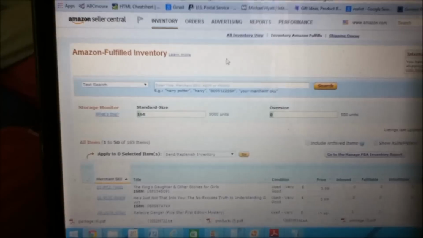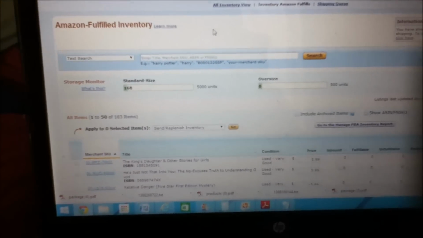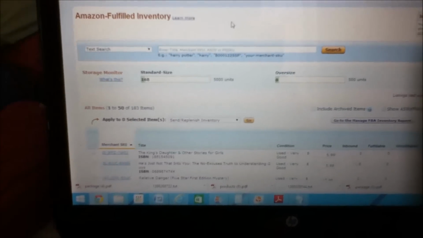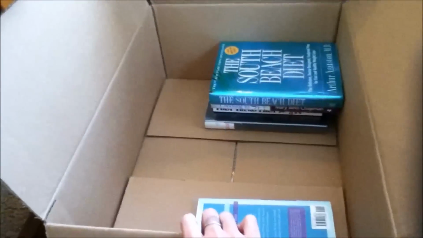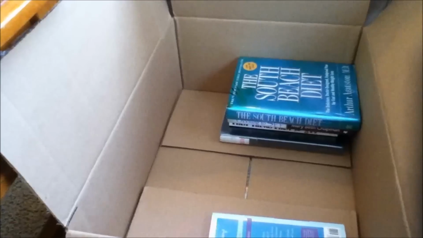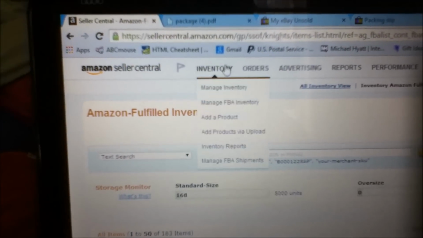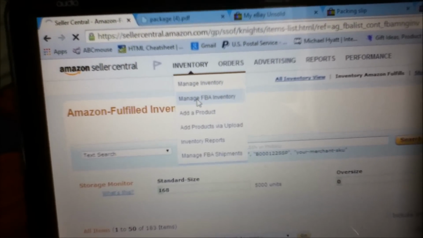Okay, so I've showed you how to list all your books on Amazon Seller Central, and you place them into a box until you filled up the box. Now we have to weigh the box to make sure we're not over our 50 pounds. If we are, we need to take some books out. But once you've done that and you know the books that are filling your box and you're ready to ship it, then we need to print labels for them and put labels on them. So we go here to inventory, and we're going to manage our FBA inventory.